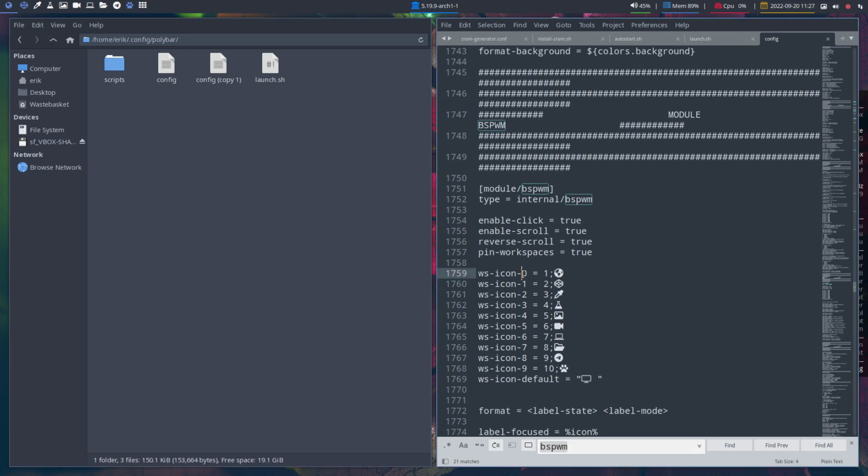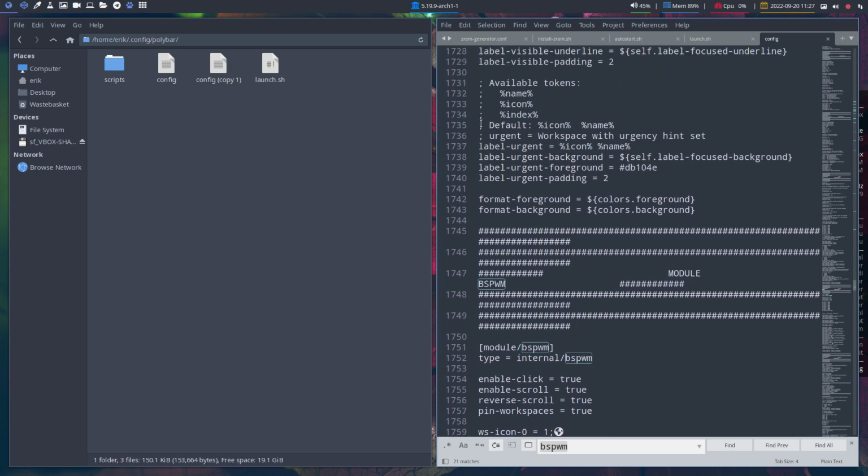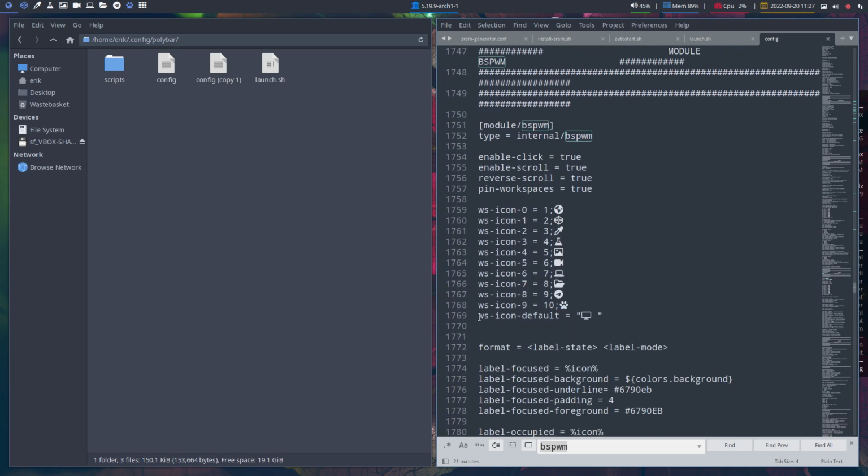The desktop number 1 is actually 0, which means if you start counting again, this is number 11. Now this looks like this here, but in here it looks like that. So let's see here. I always have to wonder, in what language am I in, what configuration am I in, how do I tell the system to not use it, right? Normally you would do this in bash. Here it's this, the semicolon.